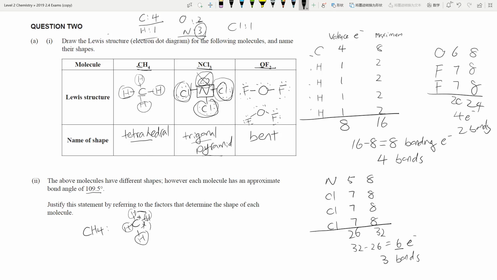Okay, so OF2, same thing. This has 4 regions of electron density. So that's 2, really obvious. And then you've got this one lone pair and the other lone pair. So that's 4 regions of electron density. 2 of these are connected, and the other 2 are lone pairs of electrons, which are not involved in bonding. So they don't do anything, and you can't see them because they are too small.